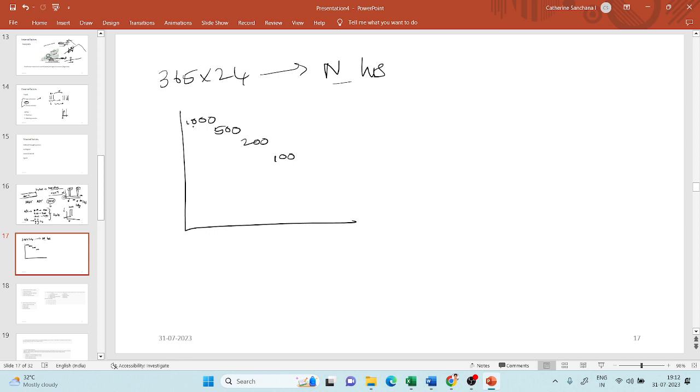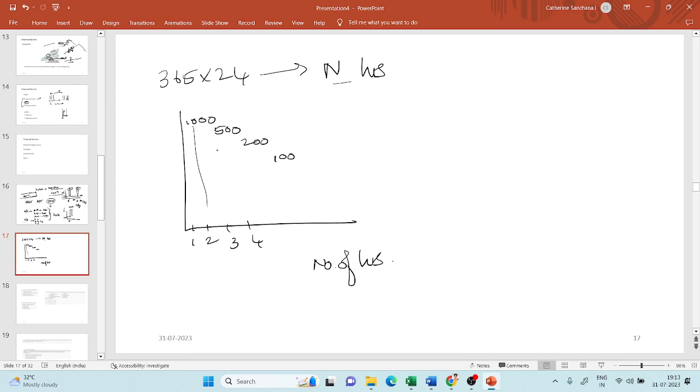Okay, so I will name it as, say, 1, 2, 3. So 1000 is 1, 2, 3. I will name it such that this will be the number of hours. Just take it as number of hours. And this is the descending order of the hourly volume that I just took.